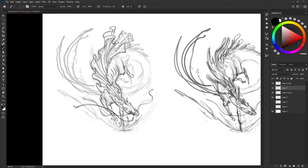No, it's kind of starting to look a little too complicated, maybe. Get rid of this veil there. And keep this very seaweed-ish.